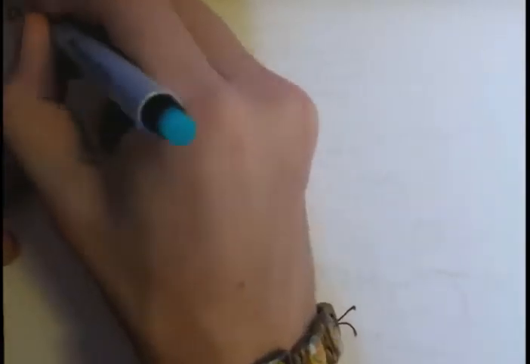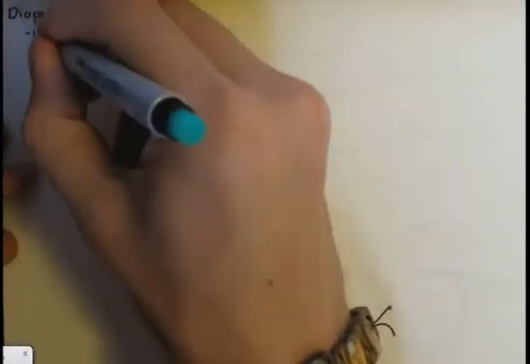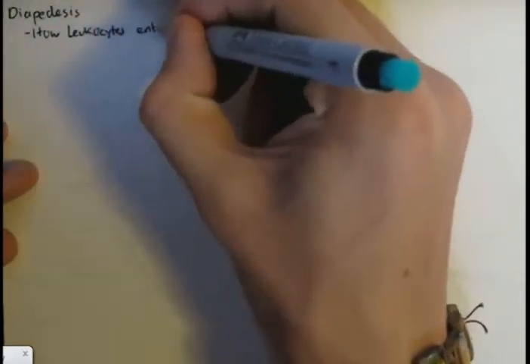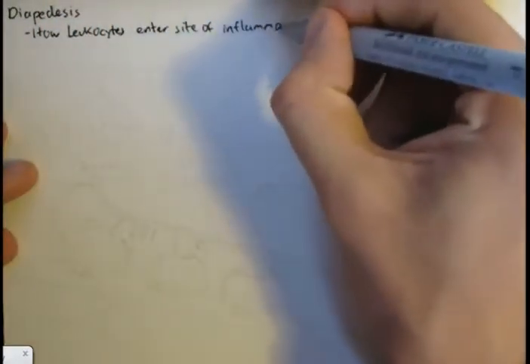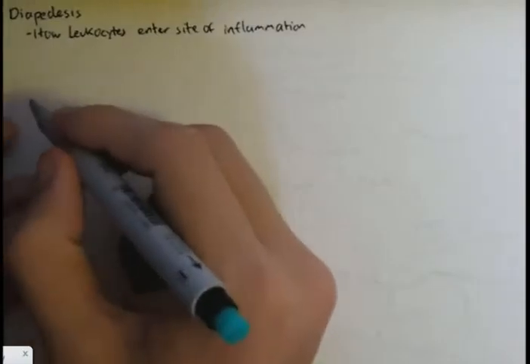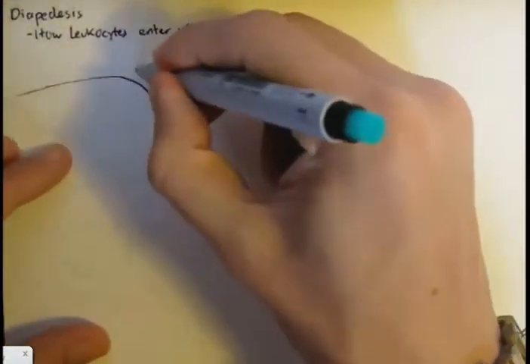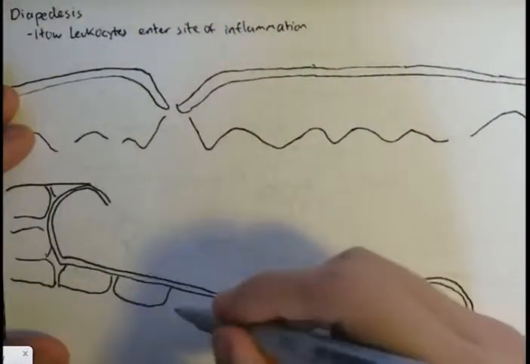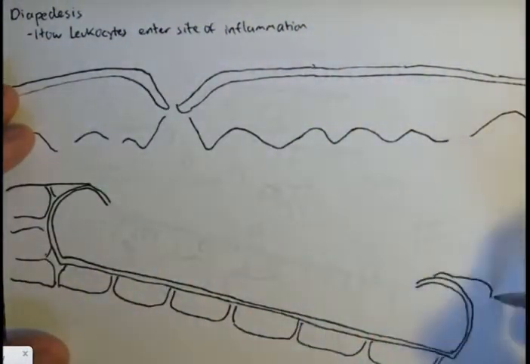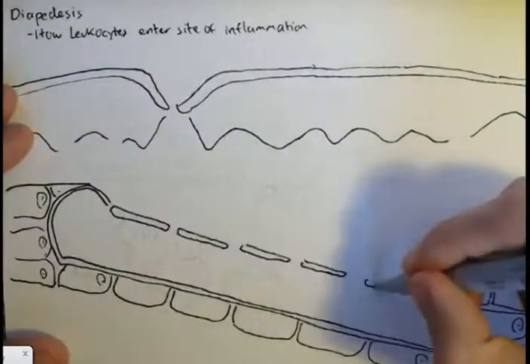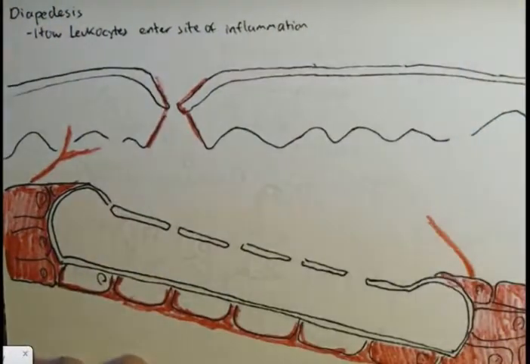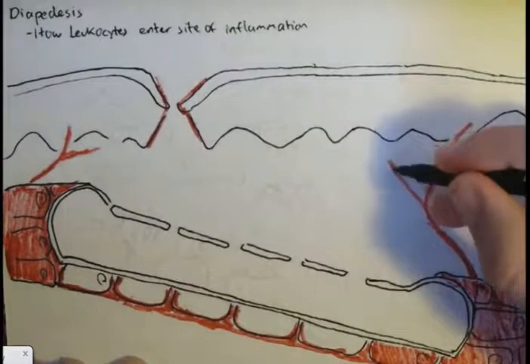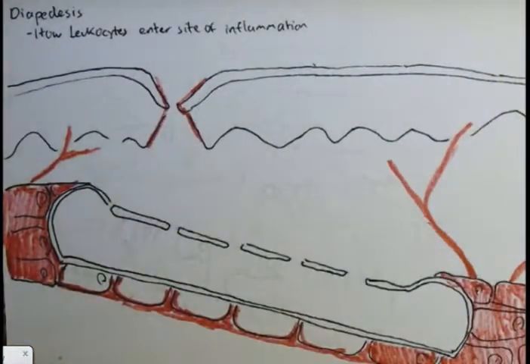Diapedesis is the movement or process as to how cells, especially the leukocytes, move through the vessel walls into the surrounding tissue. So let's just draw the skin here where an injury has occurred, and there's tissues underneath the skin and many blood vessels around, which because of the injury and inflammation has dilated and increased its permeability. I will just draw one opened vessel so we can see how the diapedesis process works.